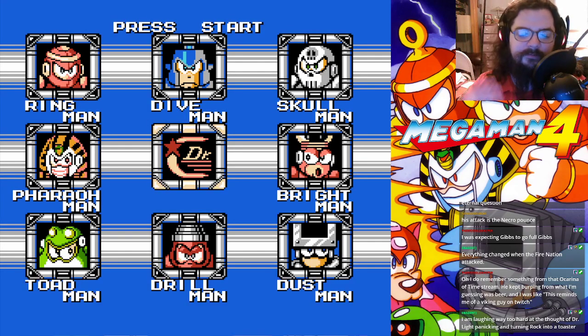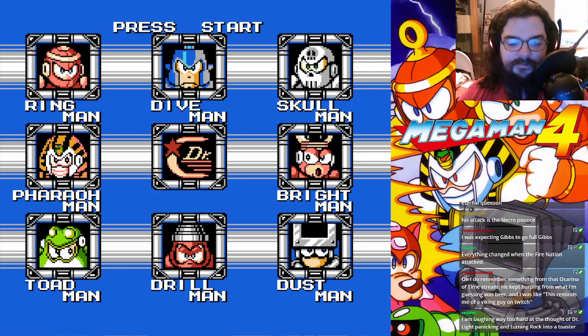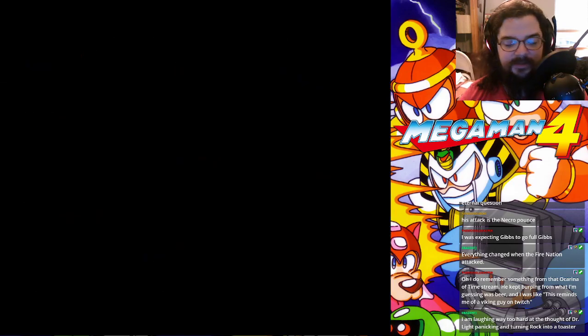All right, so we got Ring Man, blow out your O-ring. Dive Man, Skull Man, Pharaoh Man, Bright Man, Toad Man, Drill Man, and Dust Man. We're going to start with Toad Man because he's the easiest one.